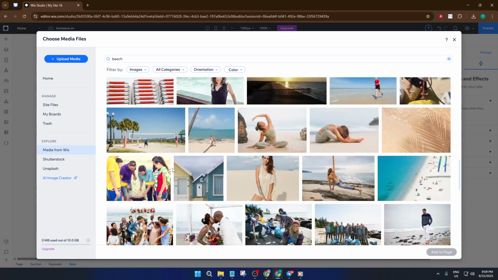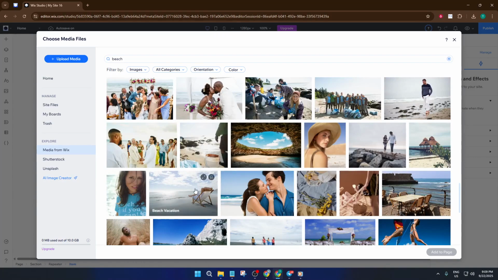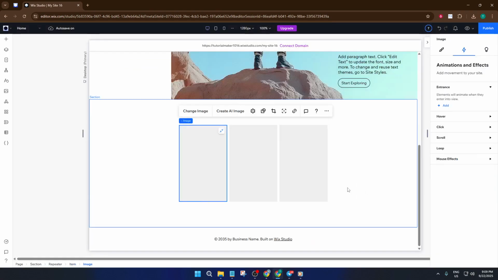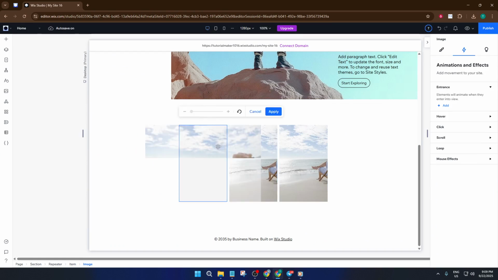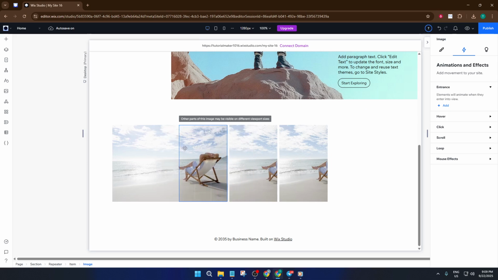Now comes the magic moment, giving your repeater items a hover effect. To do that, click on the repeater to select it. Head to the Animation and Effects panel and find Hover. Hover effects are designed to add interactivity. They give viewers subtle feedback that something's clickable or highlight important content. It transforms a static site into something more responsive, which is great for UX.